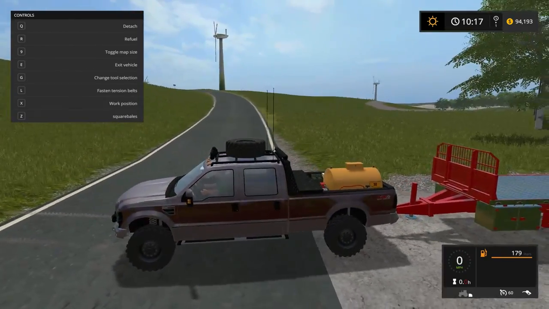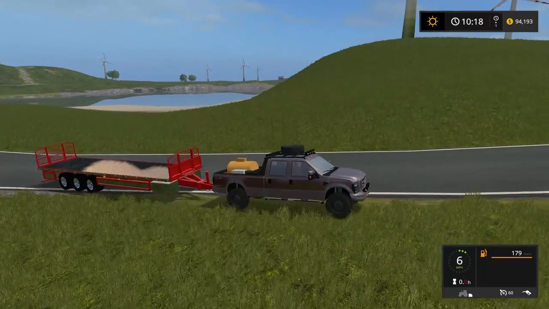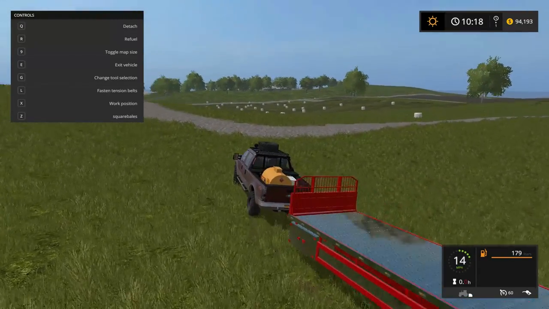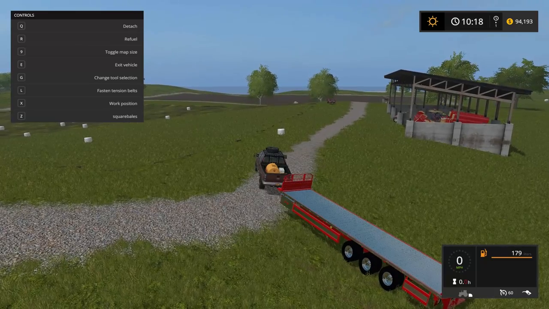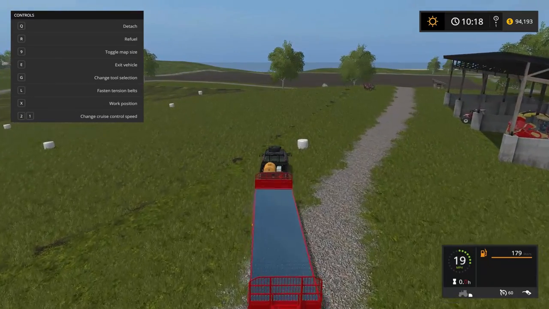Nice. That's super nice. Look at that, man. We are fancy. Oh, yeah. I like the style of it. You know, just change it up a little bit. Now, the settings are just like the other trailer. So we're position. You have square bales, so we have to move that to Z. Round bales? It looks like round bales to me. Round bales 1.3. And that's all we need. All right, work position. And then we just get a little bit closer.